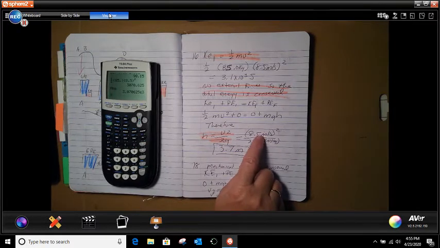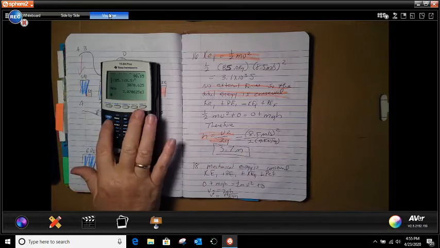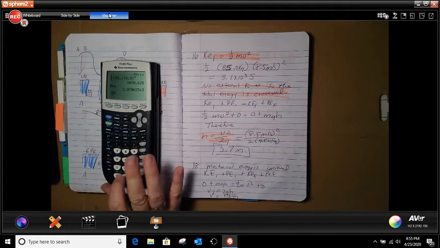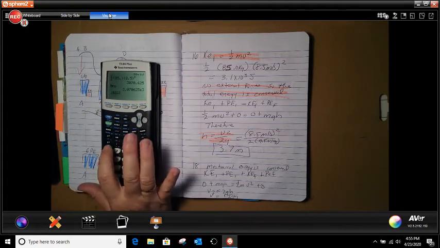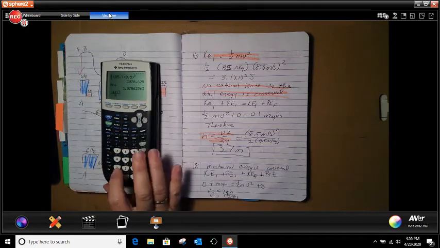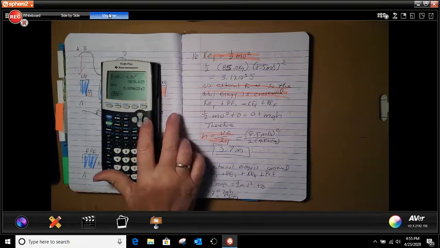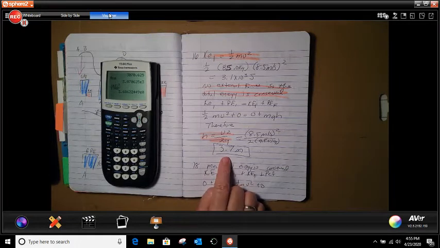So we're going to put this formula in. As you can see, it's a fraction again. Alpha y inner to get our fraction. Open bracket 8.5, close bracket, and then square that. Go down and do 2 times 9.8. Close your bracket, move it over, and then you should get 3.68, which I changed to 3.7.